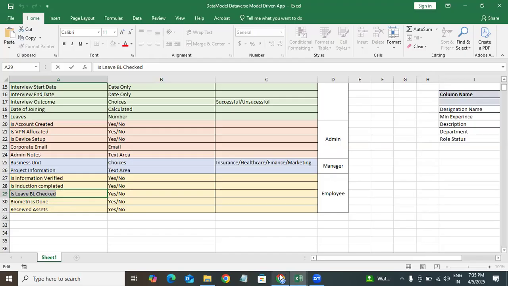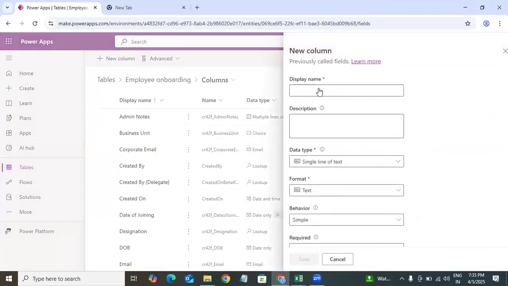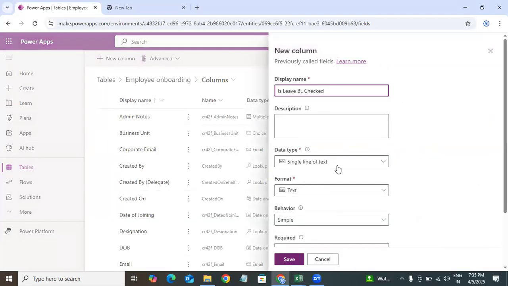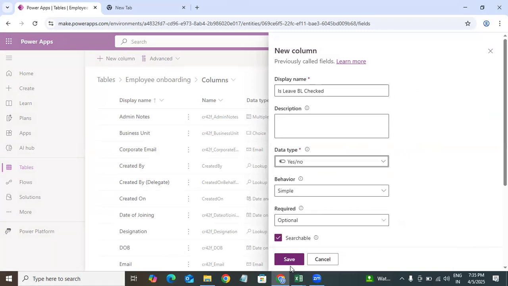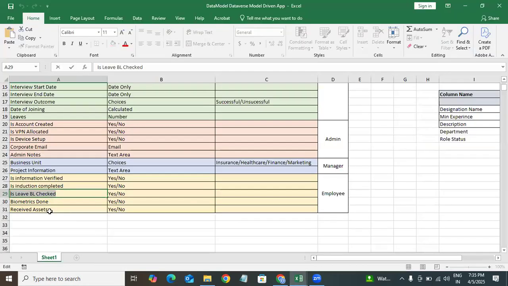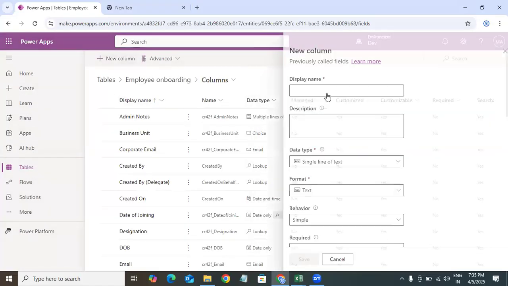Easily BL check. That is also a yes or no one. Biometric done.